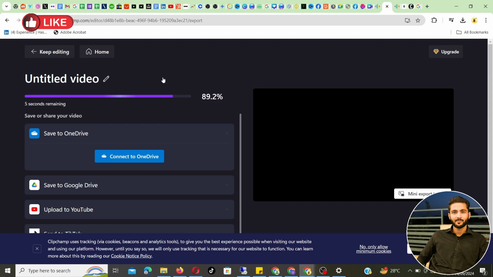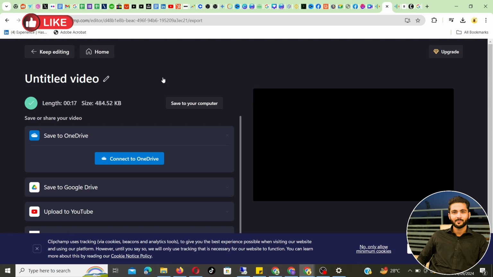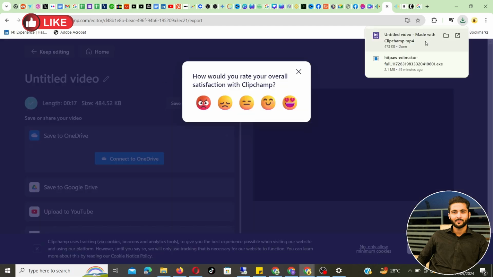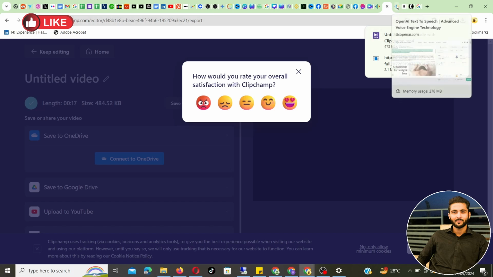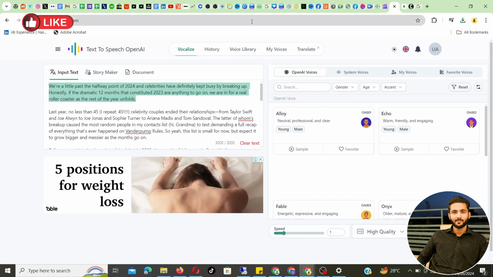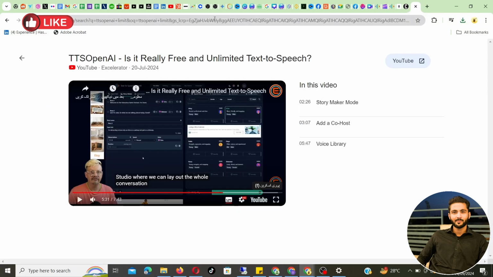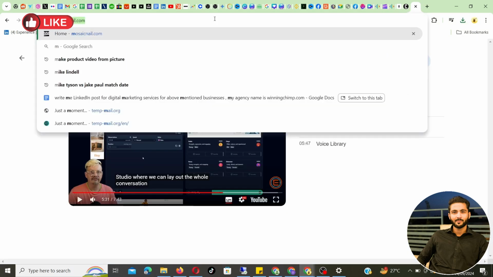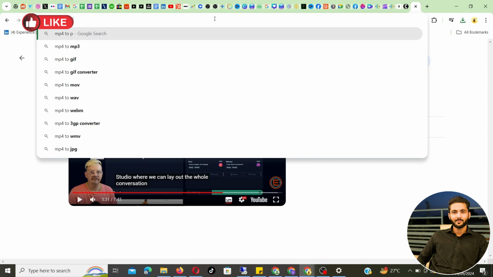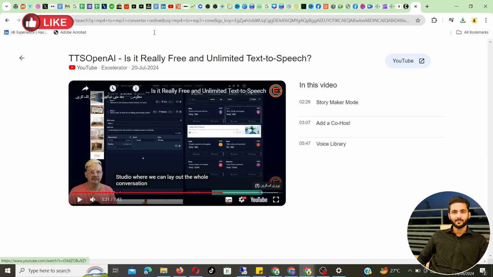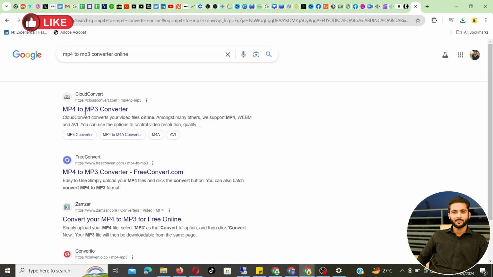So the technique we are going to use is an online MP4 to MP3 converter, which will convert our MP4 file into MP3. Let me do that in front of you so that you're not confused by any chance. So search for MP4 to MP3 converter online.